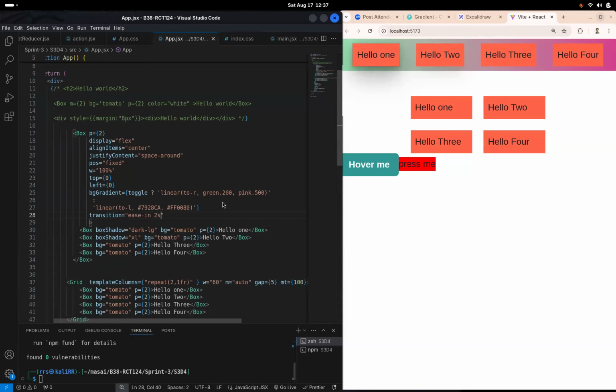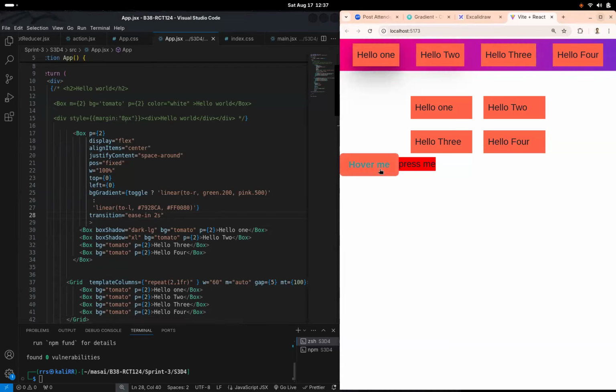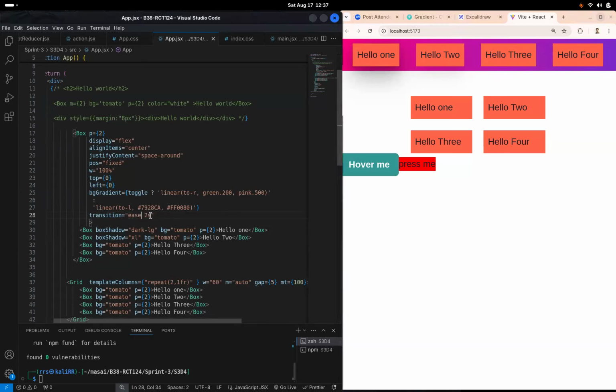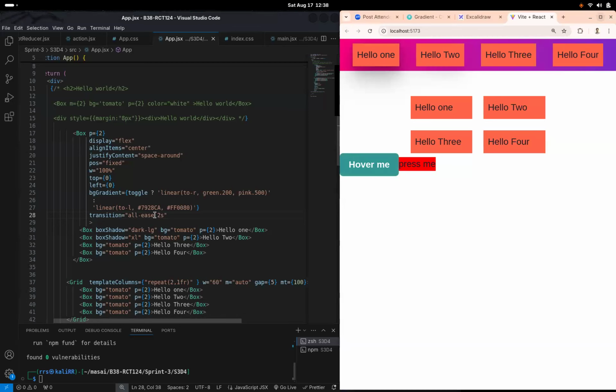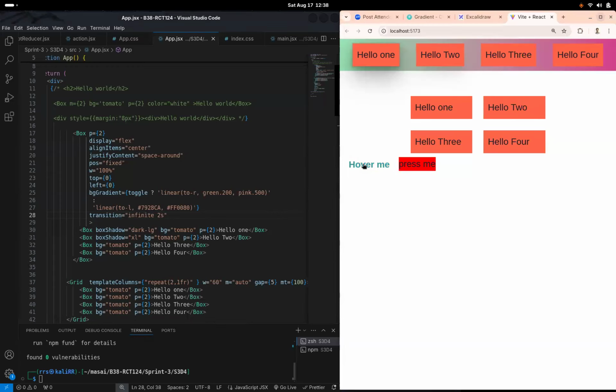Is it s? Right, so if I click over it, I guess it's not working. Ease in. Okay, all ease. Right, let's try that. So all ease. Infinite. Okay, let's do all the trial and error, infinite. Okay, not exactly good. Anything else? Any other ideas? Specify BG.